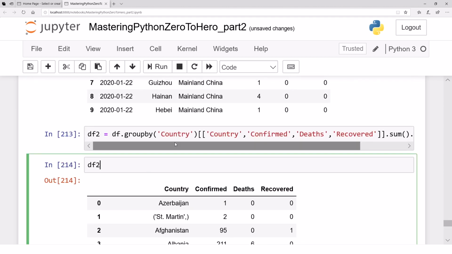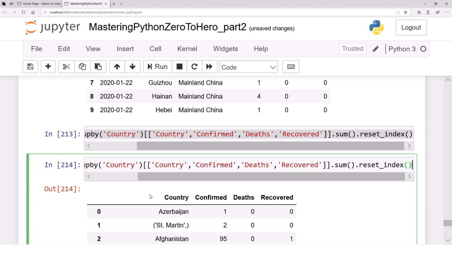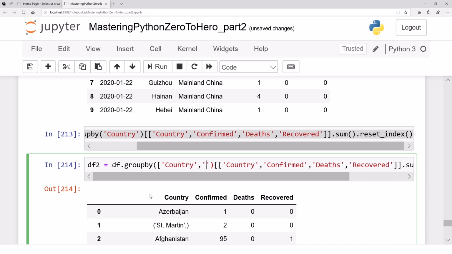What if we want to group all these with respect to country and then date, for example? So first we want to group them by country, and then for each country display all the dates, and then do the same stuff. The query will stay almost the same. Let's say we want to first group by country. Once it is grouped by country, then I want to group them by date, and now I want to see the date as well.